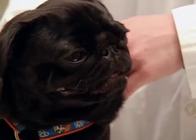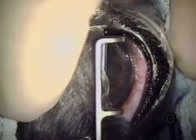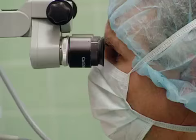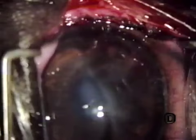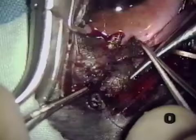Timmy can barely see — his eyes are irritated to the point they are clouded with pigment. When a pug's eyeball sits out like a headlamp on a car, the lids can't close all the way, so the tear film dries in the central area. If the tear film is distributed properly, the pigment should resorb. Dr. Grahn begins the delicate task of altering Timmy's eyelids. 'You can see about 60% of this whole cornea is covered by black pigment. We're going to take all this out and suture these lids together.' Dr. Grahn removes a triangle-shaped wedge from the corner of each eye, releasing a ligament that will help the eyelids close.